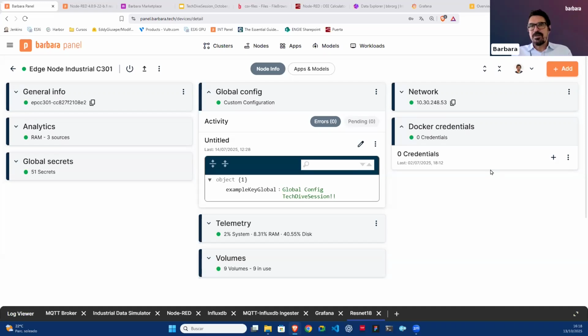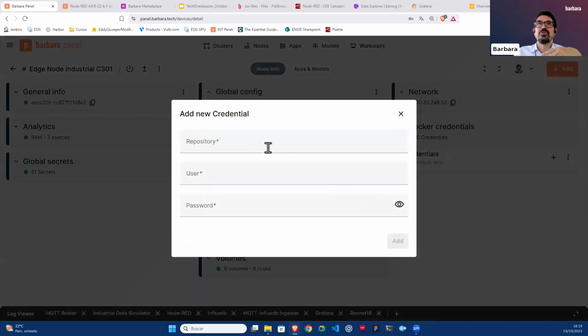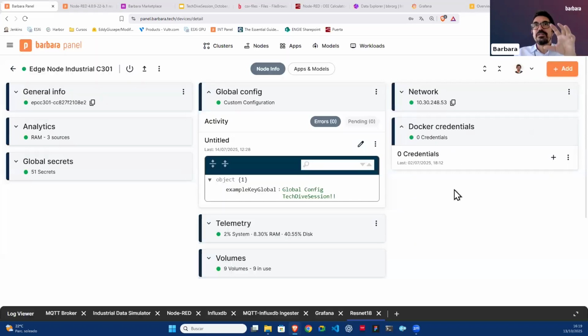In case you're using a public repository, it is also possible because it's public. You can go there and download the information. But what if the application that you want to deploy is in your own private repository? That is why we have this credential here. You have to indicate to the node how to access this private repository. So you have to include the URL of the repository, the user, and the password. This way you can create a new credential, and the node will be able to access the repository and get the information from there, even when it is private.